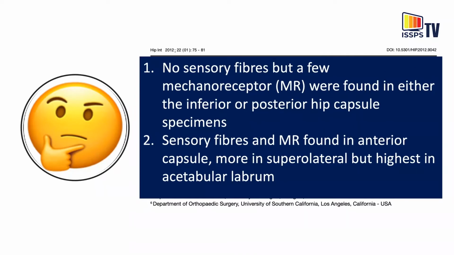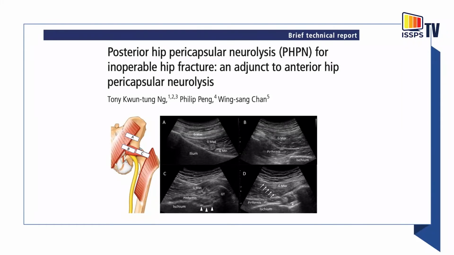But we know that pain pathways are dynamic. So-called mechanical receptors, or receptors that are not even contributing anything, we call silent receptors. With certain plastic changes, they can become nociceptive fibers. And that's what we find. And this is a study just published, based on 150 patients in Hong Kong who have inoperable hip fractures, so they are left to die, in order to provide a better quality of life.